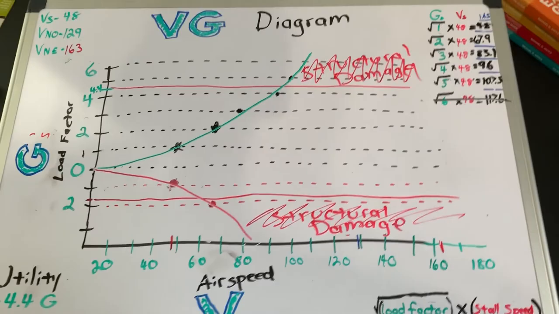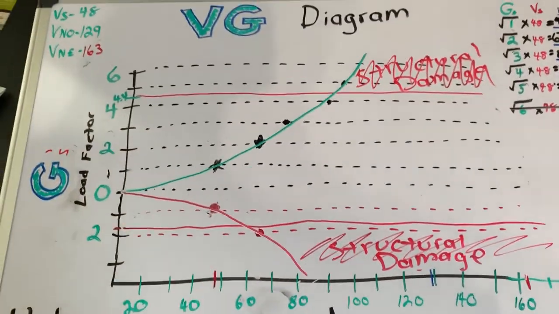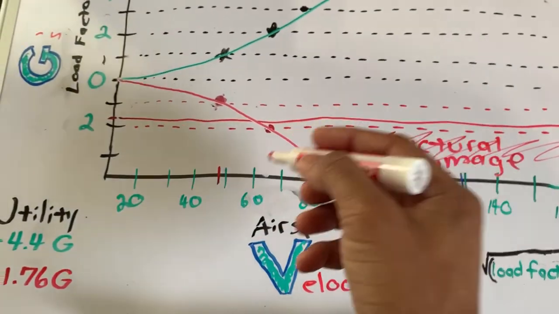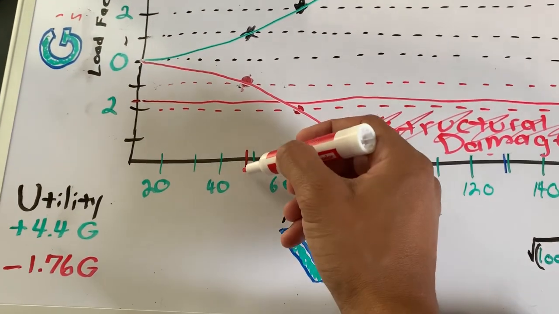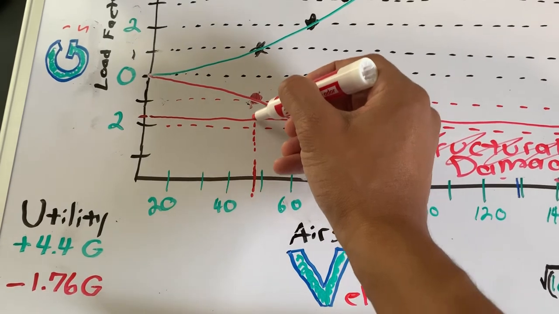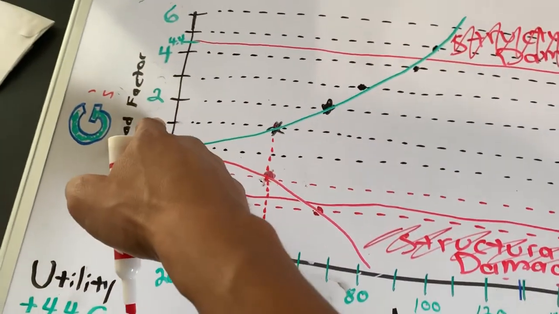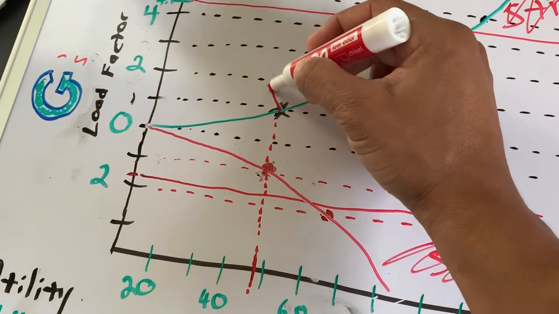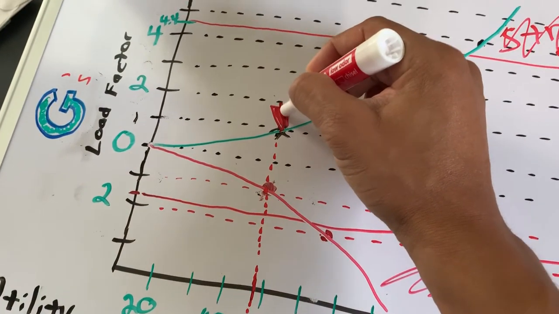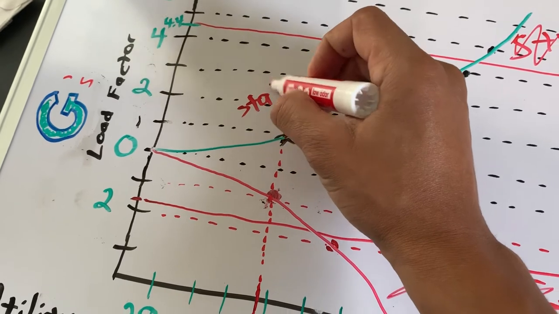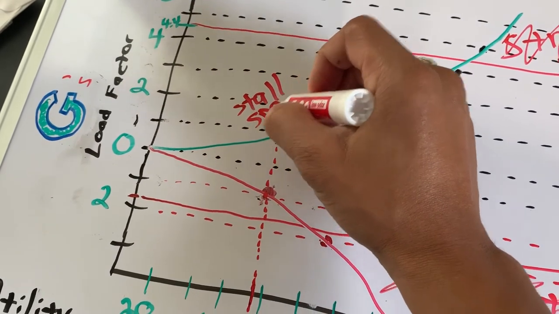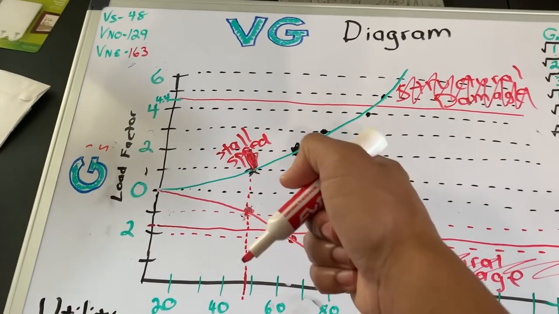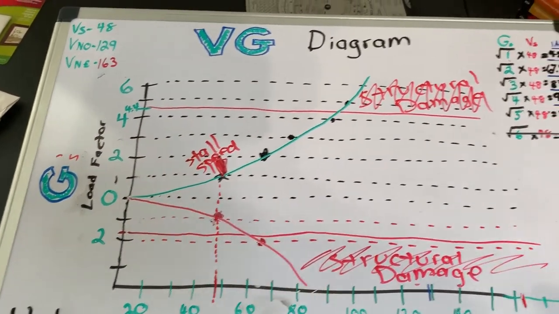Same thing, okay? Oh, we're getting somewhere now. Looking a little familiar there, okay? All right, so first of all, our stall speed, remember it was 48, right? So if you go all the way up here, and our 48 at 1G, this is our stall speed right here. That point right there is our stall speed. And this is where your green arc is probably gonna start on your airspeed indicator, okay?